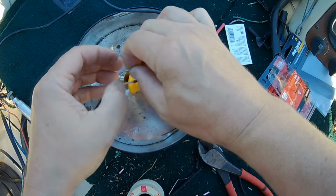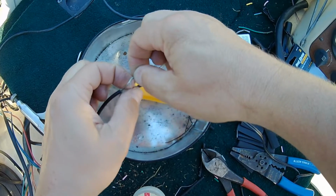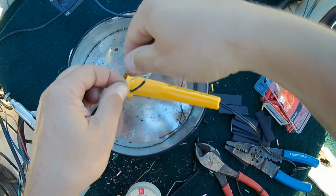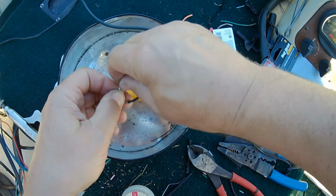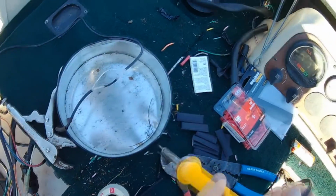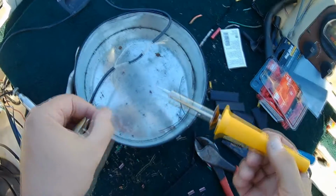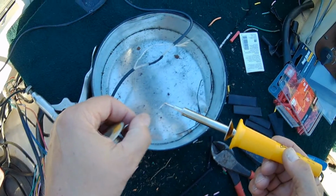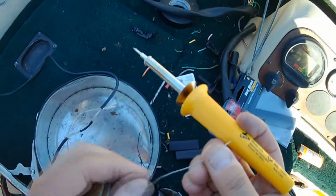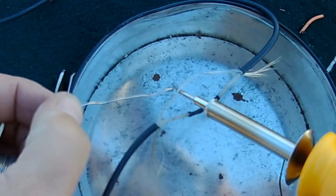The purpose of that electrical shield is to essentially grab any outside electrical noise and run it off to a safe place and not let it get into that center conductor and corrupt the information that's traveling down that center conductor. Now, to repair that shield, I will take some of the conductors of the shield and solder them together to make sure I have good electrical continuity through the length of the cable.